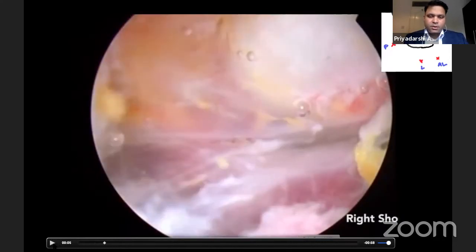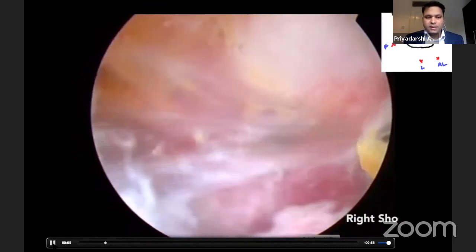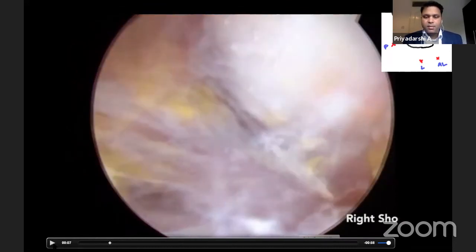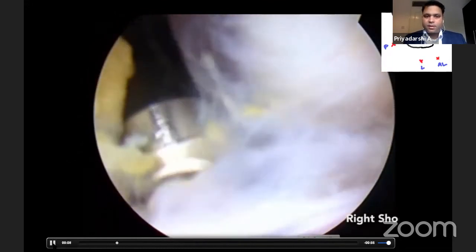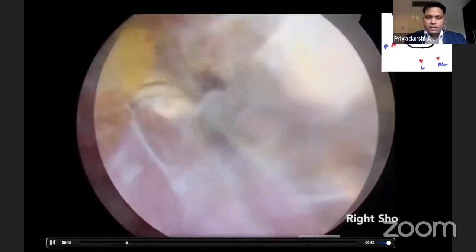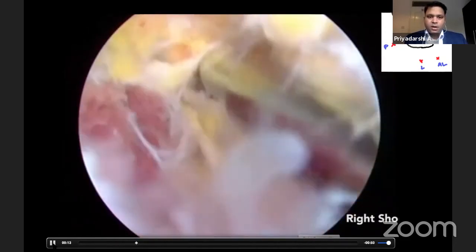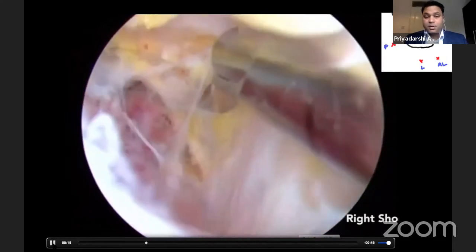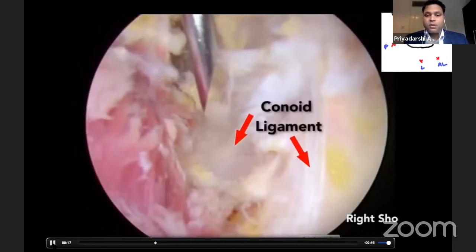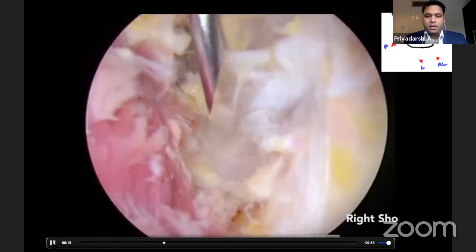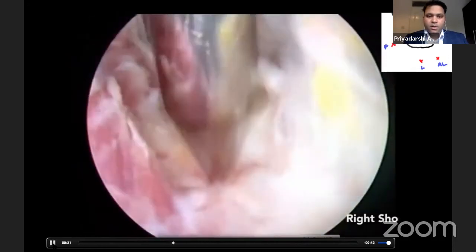So here, the shaver is used to clear the soft tissue. So when going with the shaver, I go along the anterior border of the supraspinatus. And then once I have created some space, I go with the needle through the neviaser portal, and then go with the radiofrequency, take some tissue down. And with the blunt trocar, I try to feel the conjoint tendon, try to feel the coracoclavicular ligament, and then follow the ligament.